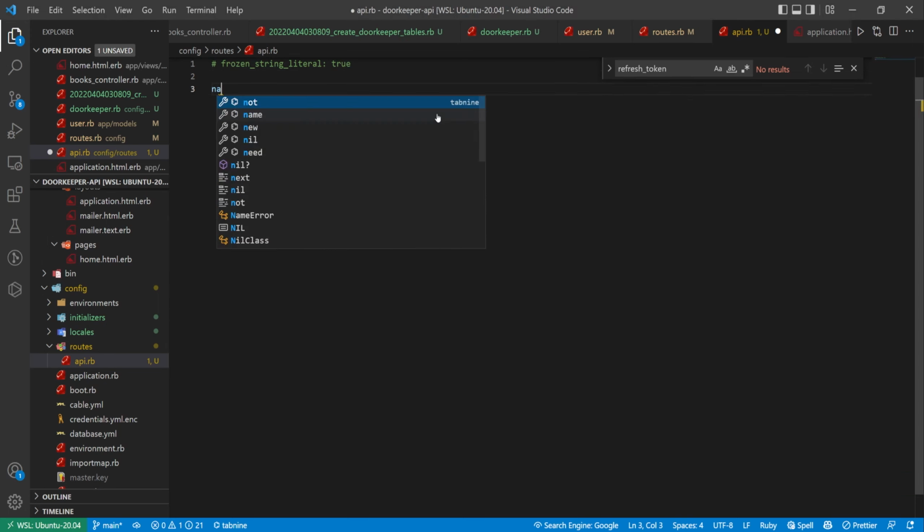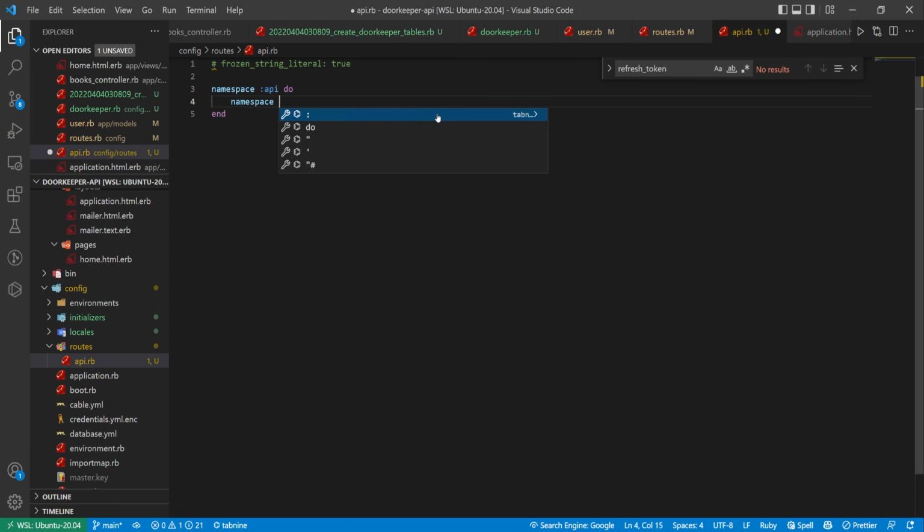We're going to start by doing a namespace with :API do, and then we're going to namespace it again with v1 do end. The reason we're doing this is because our API is going to have versions, just in case in the future you make some breaking changes and want to introduce that as a v2. That way you don't break all of the existing stuff that people are using your API for in the v1. That's why Google and YouTube have v3 of their API, and it's such a big deal when they roll it out, because a lot of the stuff can be breaking changes.